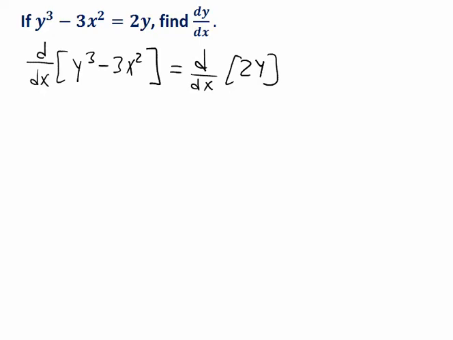So then we want to actually calculate these derivatives. Remember, when we see a y here, we're treating y as a function of x. So we want to use the chain rule whenever we see something like y cubed, because y is really an inside function. It's a function of x. So if we take the derivative of y cubed, we should write 3y squared times the derivative of the inside function, times the derivative of y. And then the derivative of 3x squared, since x is the variable, that's simpler. The derivative of 3x squared is just 6x.